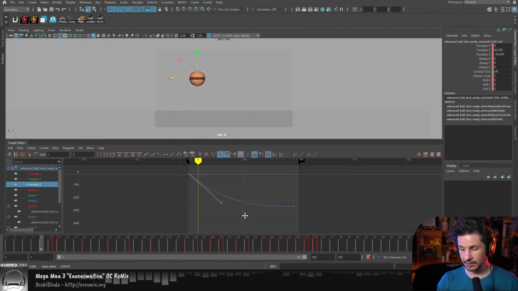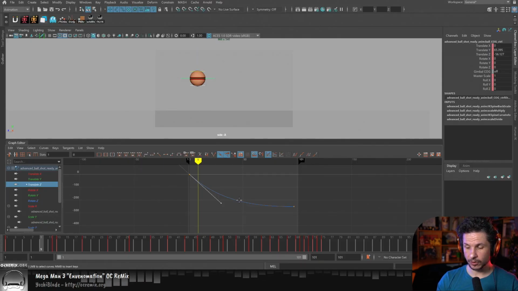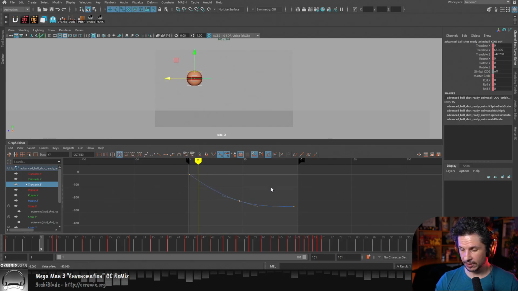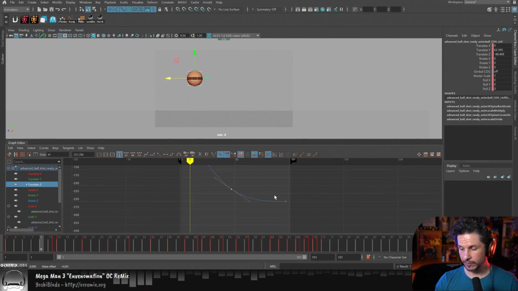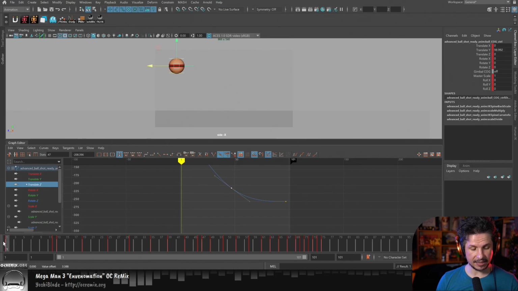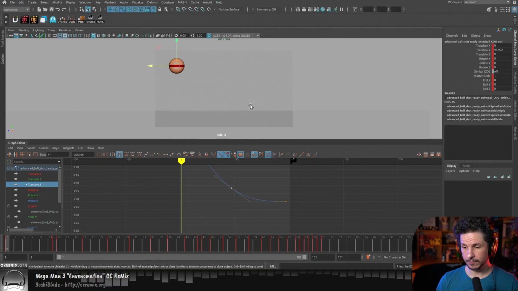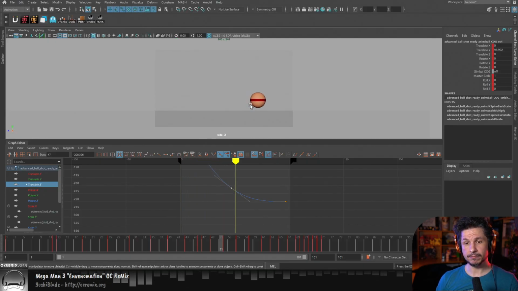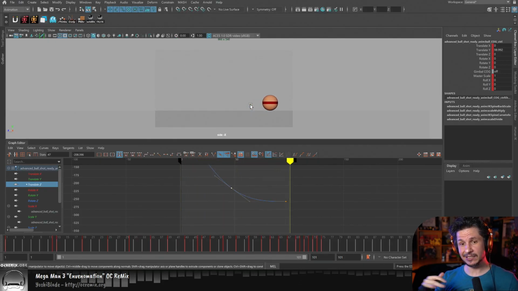I'm just going to do this. There we go. Fast, slow. If I want a little bit more control, it's nice to add an extra key in the middle. It just gives you a little bit more room to refine things right there. But now let's take a look at our ball right there. There we go. Translate Z is done.